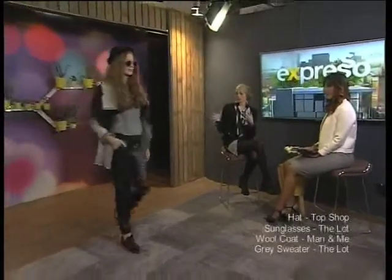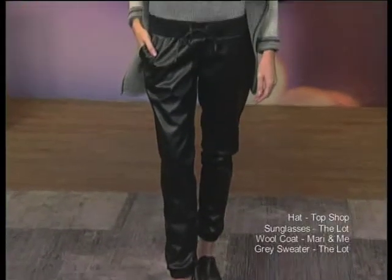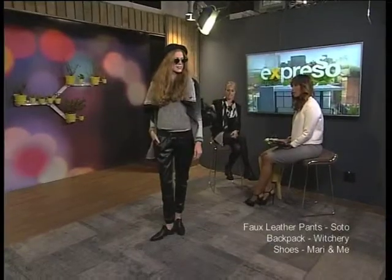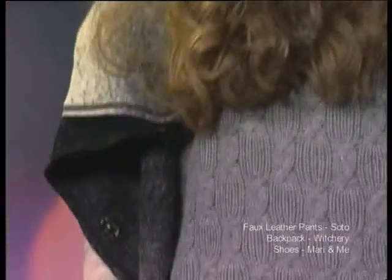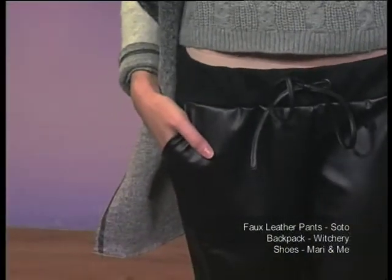So this first look, amazing. For me, it proves that leather can go anywhere this season. It doesn't have to be grungy or punk. You can definitely make it far more sophisticated in the way that you layer it up. Here I've paired it with a cable knit sweater and an almost mohair textured coat. And this is the important point with layering: it's quite important that you keep the balance in check. You want to be able to layer up without layering up the size of your frame. So make sure you go for your thinner fabrications underneath, and then as you go up, get a little bit thicker.